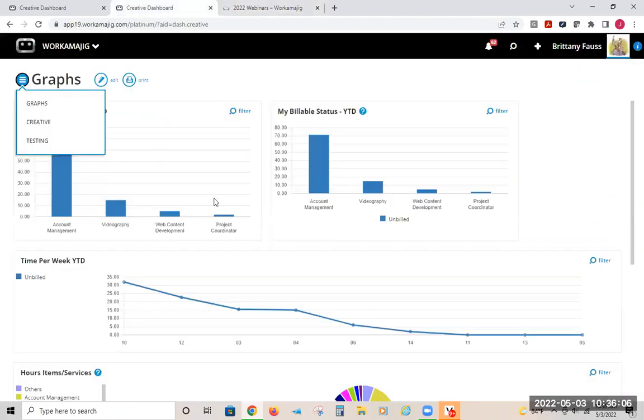Again, you have the option of reaching out to your account manager if something is not working or you're trying to get a specific graph going and you can't get it to work. You're more than welcome to reach out to your account manager, support@workamajig.com. Otherwise, if you want to set up a specific training to maybe go over an exact graph that you're looking for, then you can always do training at Workamajig, and that would also get you to your account manager and they can schedule that call for you. Okay.